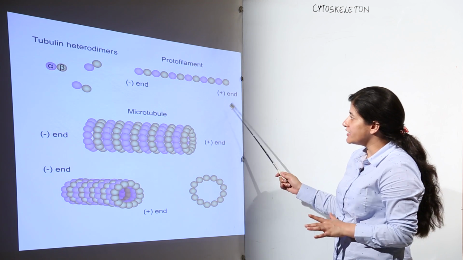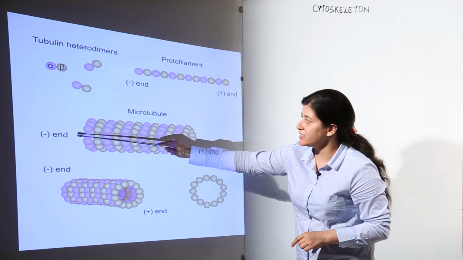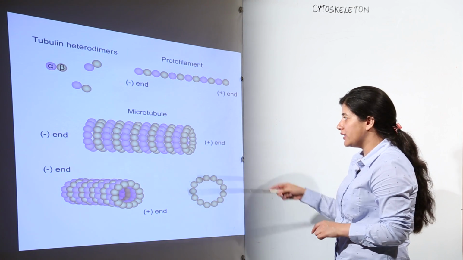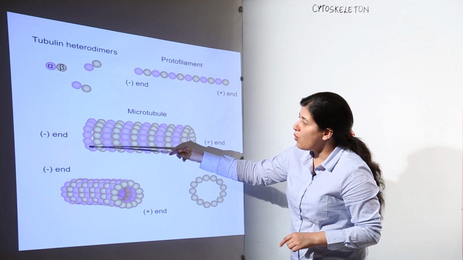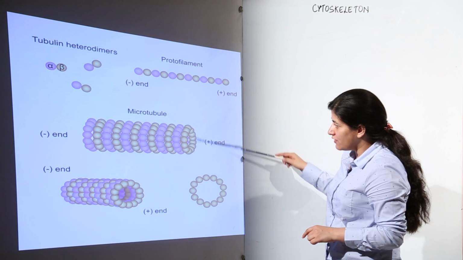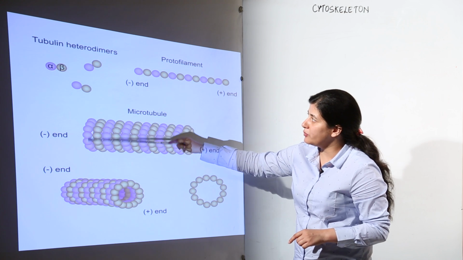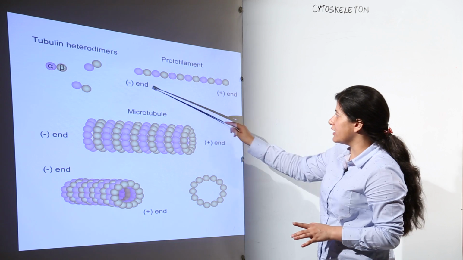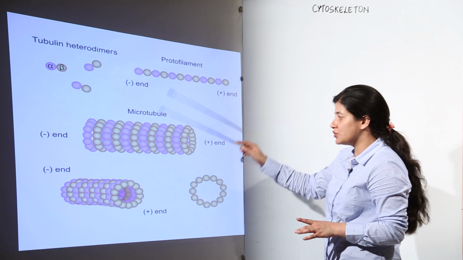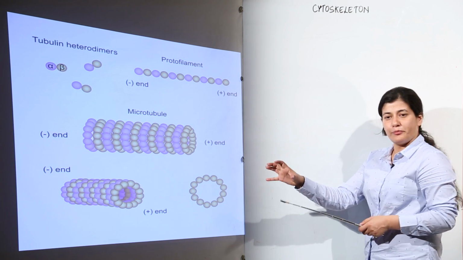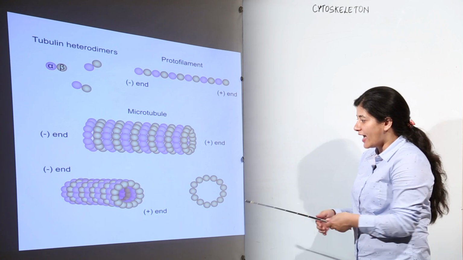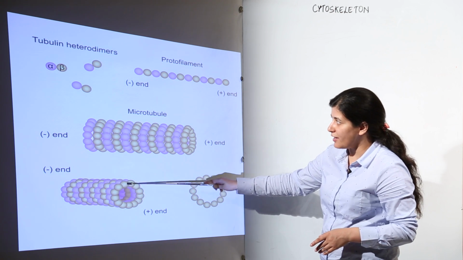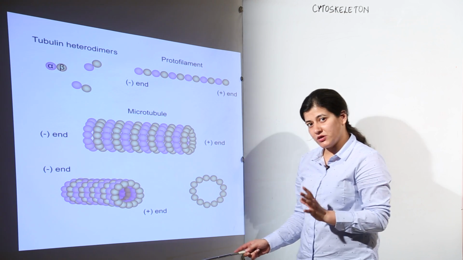Then this negative end and this positive end coil accordingly, one by one they are going to coil, and we'll have one negative end and one positive end. At the negative end there would be alpha tubulins, and at the positive end there would be beta tubulins. So we have a protofilament which gives rise to different microtubules. The positive and negative end you have to keep in mind, and in this way we have a microtubule which is formed, and please remember the diameter remains 25 nanometer itself.